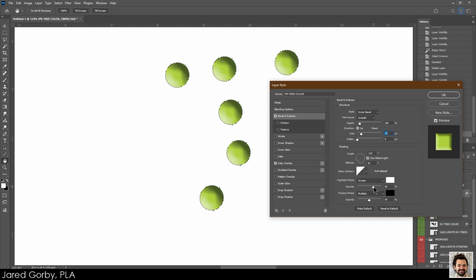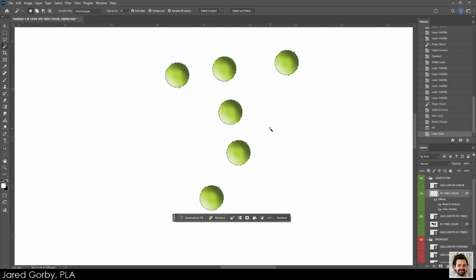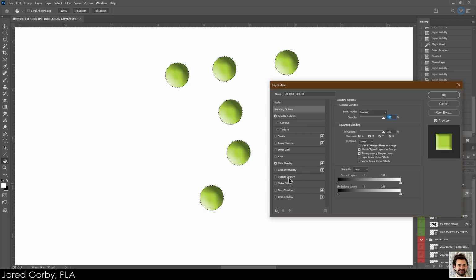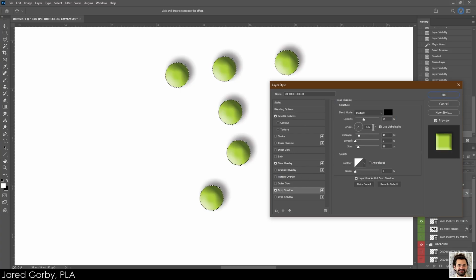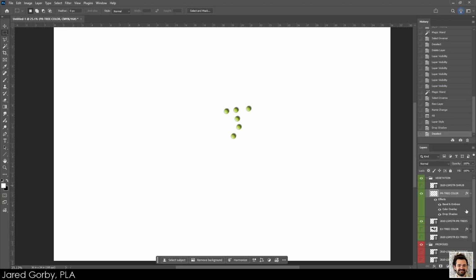I like to add a good bit more, so we'll take those up to 75. And the shadows, just knock those down a hair, down to 45, just so everything's not so dark. Oh, and then lastly, we will add drop shadow. And we kind of want these to be a hard shadow. So I'll take down the size and adjust the distance. For now, we can always adjust these later.